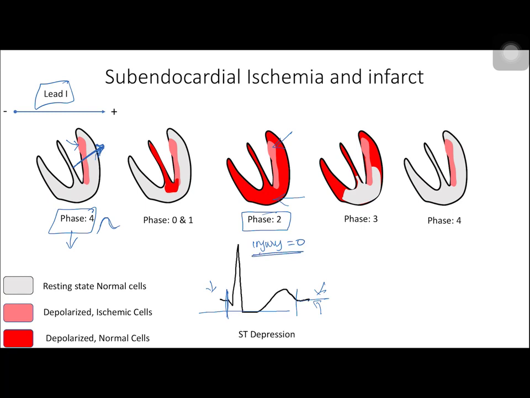So this is considered as normal, and the rest of the ECG is positively getting augmented. And this injury current is 0, so the ST segment does not receive any augmentation, so the ST segment appears depressed. Though the ST segment appears depressed, strictly speaking, this is the isoelectric line, and the rest of the ECG is getting increased because of the injury current. That's the real understanding of this.